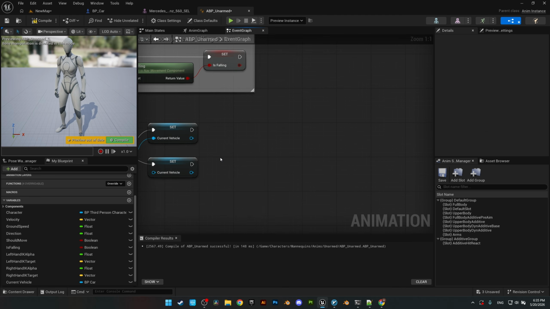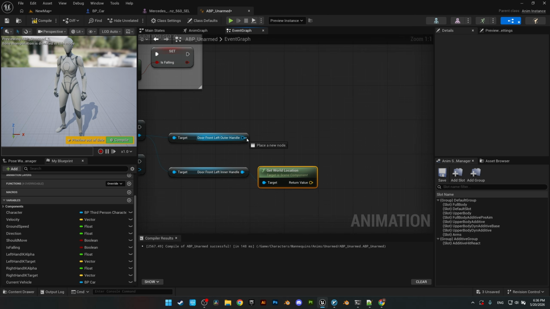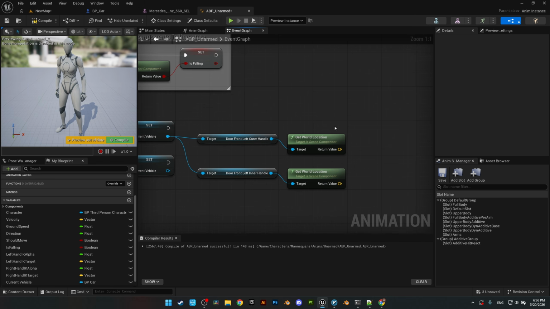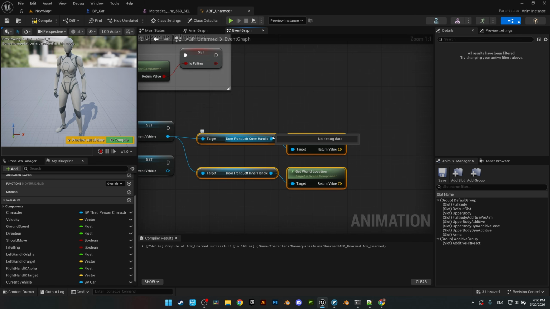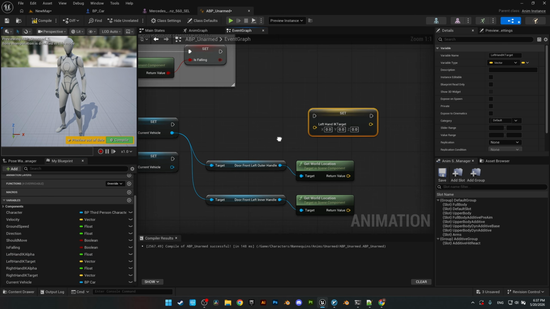Alright, let's get the target locations for the door handle. These are for the left hand. Also, there is another one for the steering wheel. So we have 3 targets, but we only have one left hand IK target. The IK solver can only accept one location. If, for example, you add another 2-bone IK with the same effector, those two are going to fight with each other. So we can only have one.